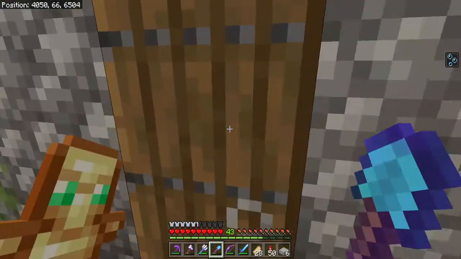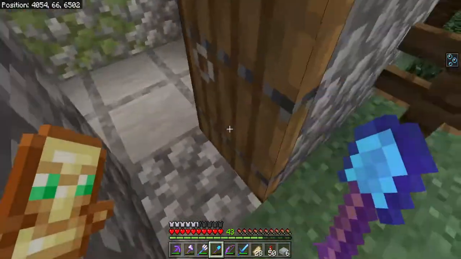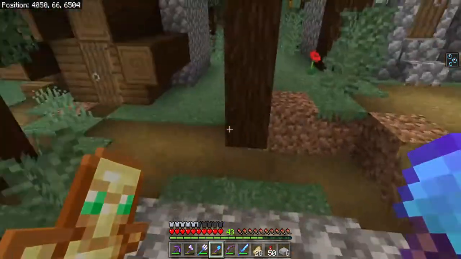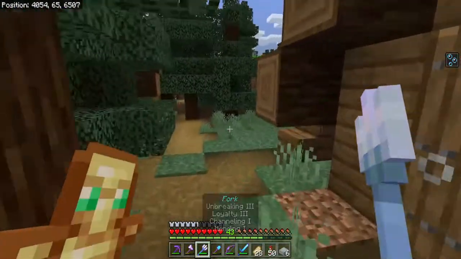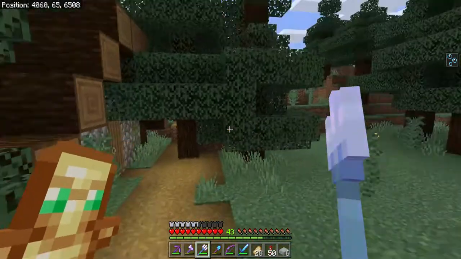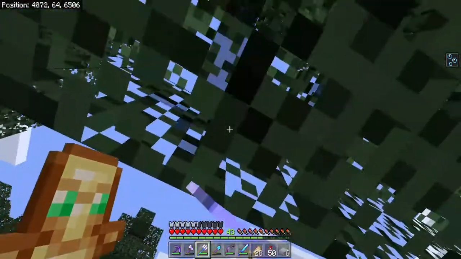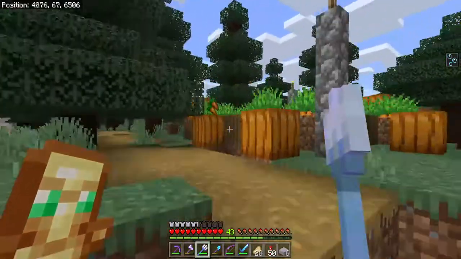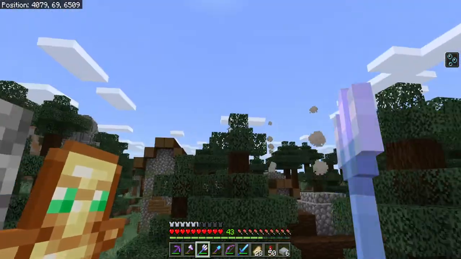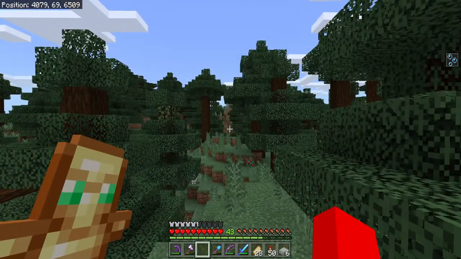We need to check out this house. Oh, here's the door. Yeah, they do have a porch. Or a deck. There's no villagers here, though. Where are all the villagers? Oh, they're not gonna be in their houses. Could they be farming? There's no villagers. This is creepy. Spruce biomes are always just creepy in general.